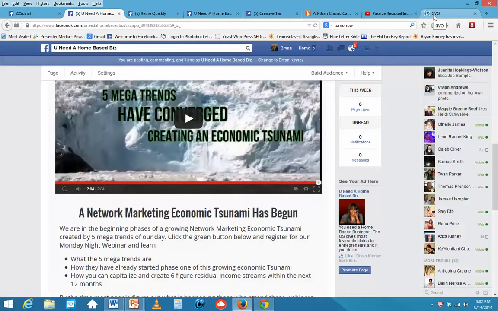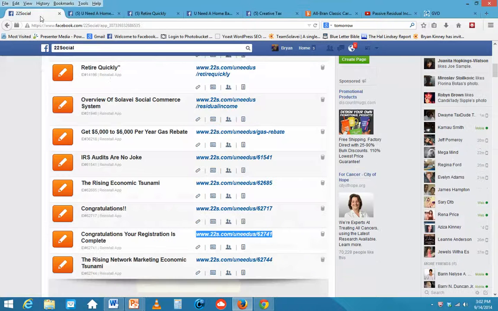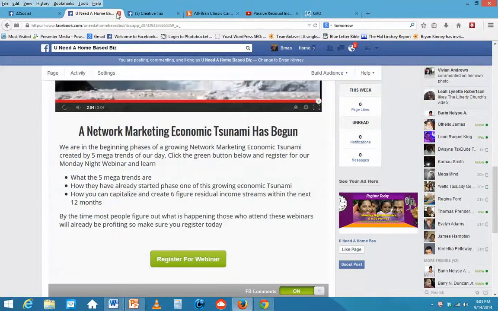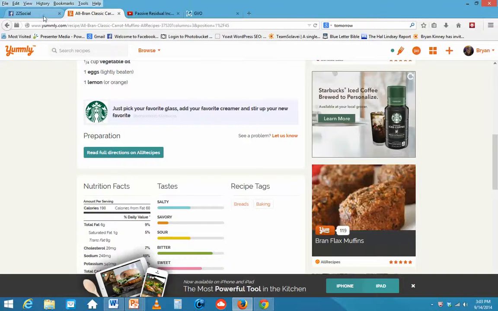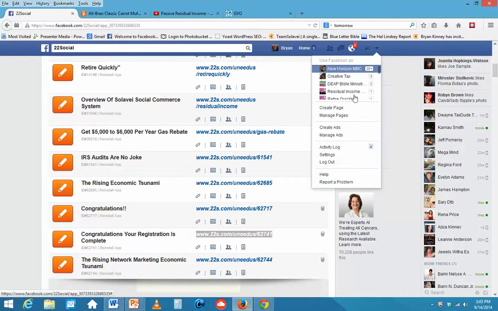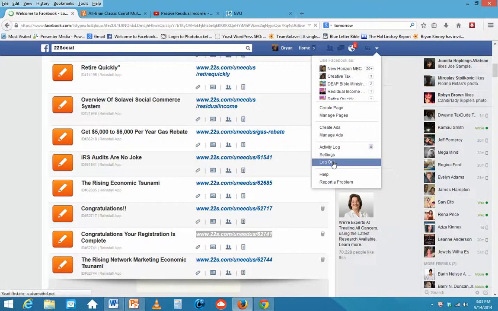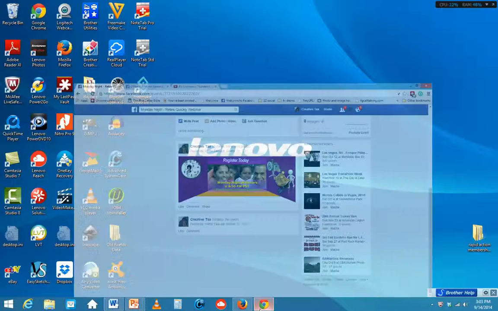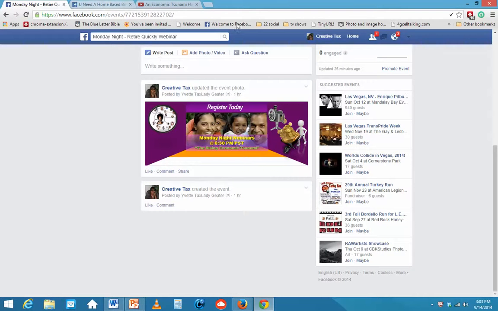Okay, folks. Now I'm going to kind of show you how all of this comes together, hopefully, if I did everything correctly. So what I want to do is exit all of my pages for right now. And I also want to do the same thing over here.